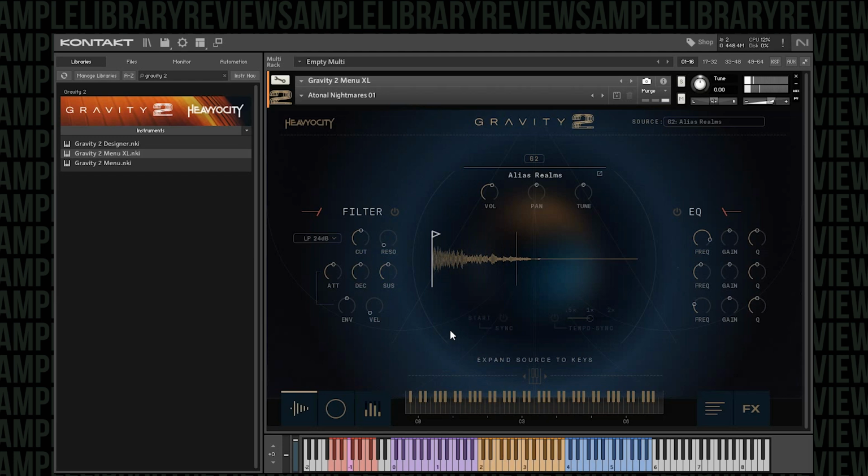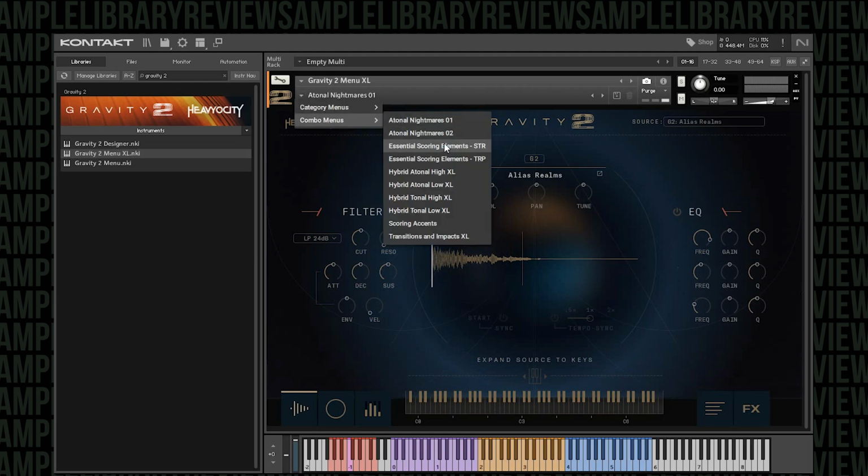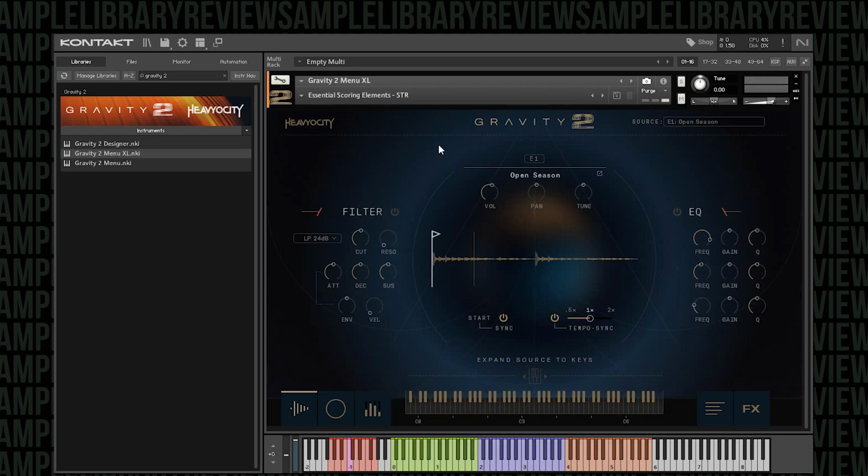This is really cool. All right, and let's jump down to the essential scoring elements. There's a straight and a triplet version.